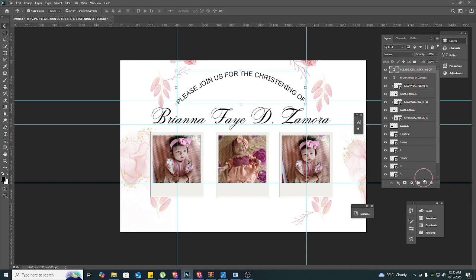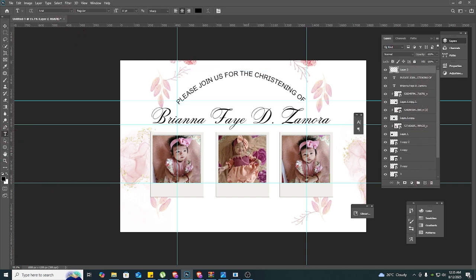Click the first layer. Click Create New Layer. Click Text tool. Click Document. Edit and rewrite details needed.